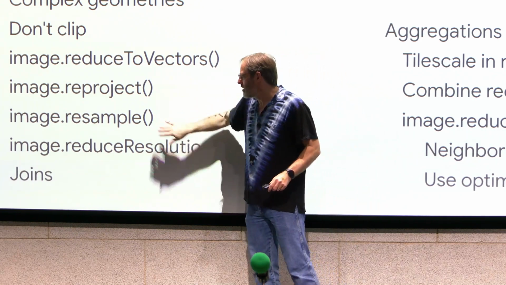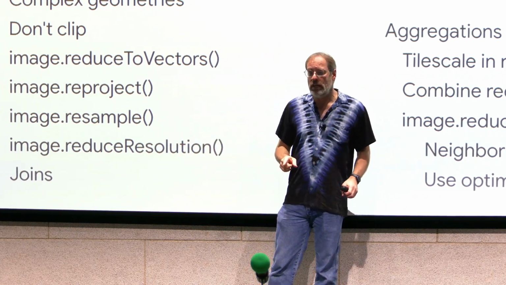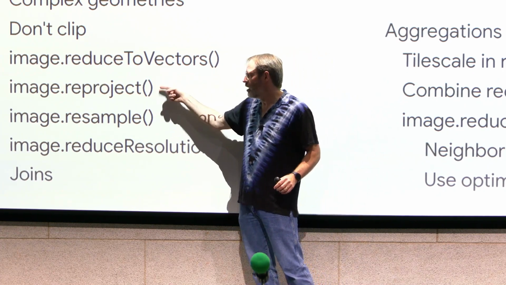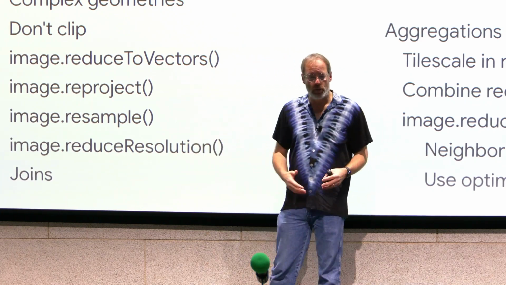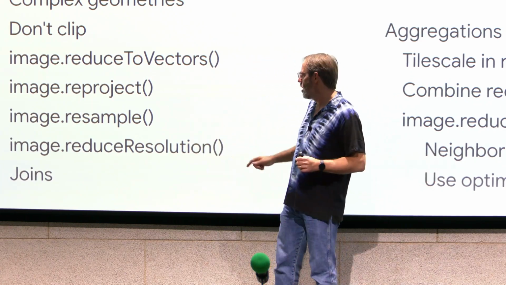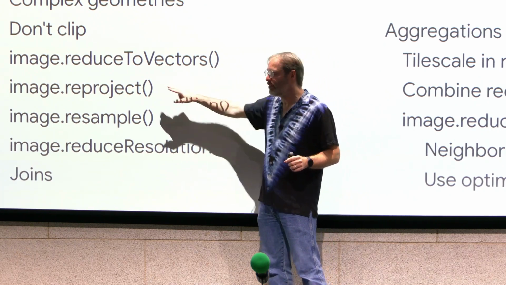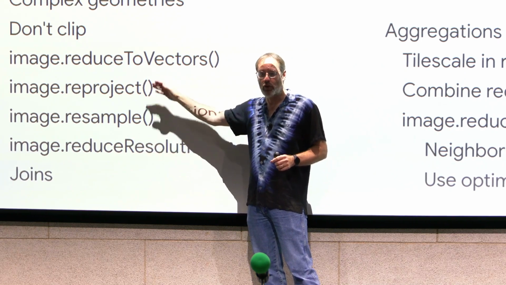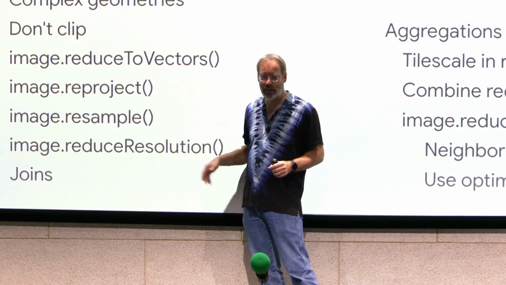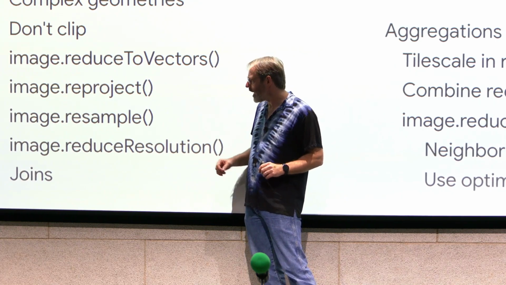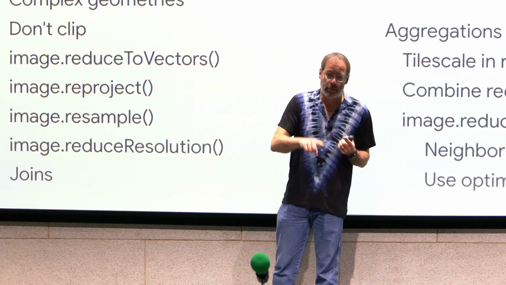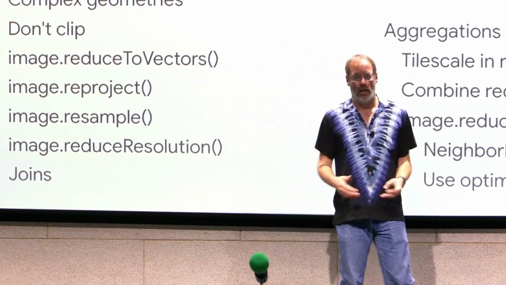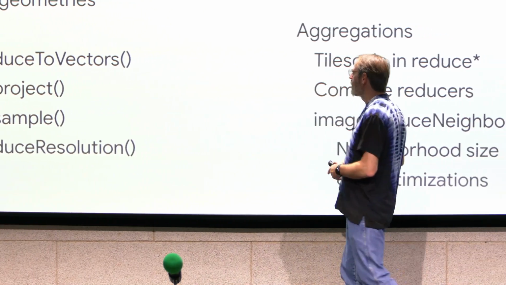If you're using reproject or resample or reduceResolution, you probably shouldn't be. But occasionally, there are reasons that you actually need to do that. So just be aware that reproject can often cause you to consume way more memory than you think you're using. And if you use reduceResolution, you have to use reproject. So this is just a memory failure trap in progress, right? It's going to cause issues, and especially resample. So reprojecting down to like 1 meter, and then trying to reduce resolution up to 1,000 meters, that cycle is just never going to work.